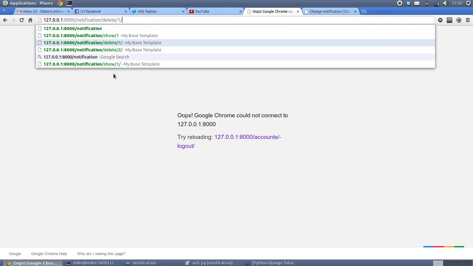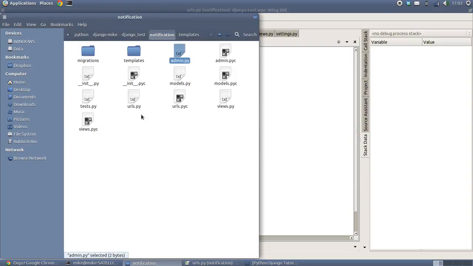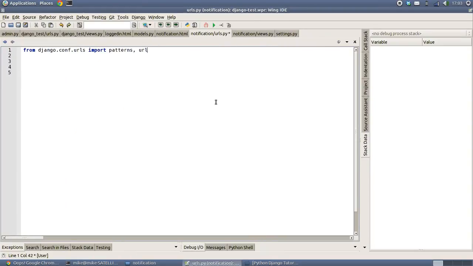So we need to define in here how that works. The first thing we do is import our two helper functions, patterns and url, just to help us build a set of patterns for this notification. Just to be careful, this is the urls.py file that we created in the notification app folder that we're dealing with here. We will also edit the main URLs file as well, but that'll be in shortly once I've shown you how the URLs for this particular app work.